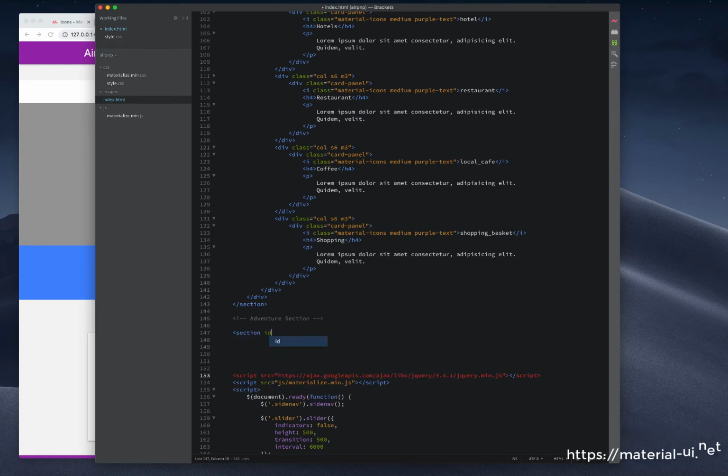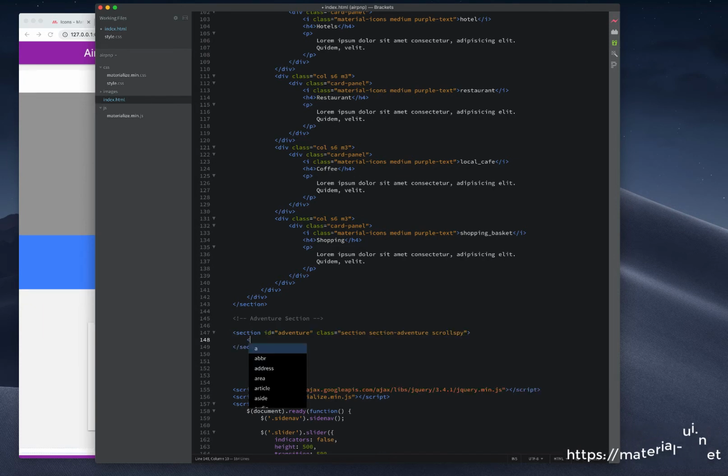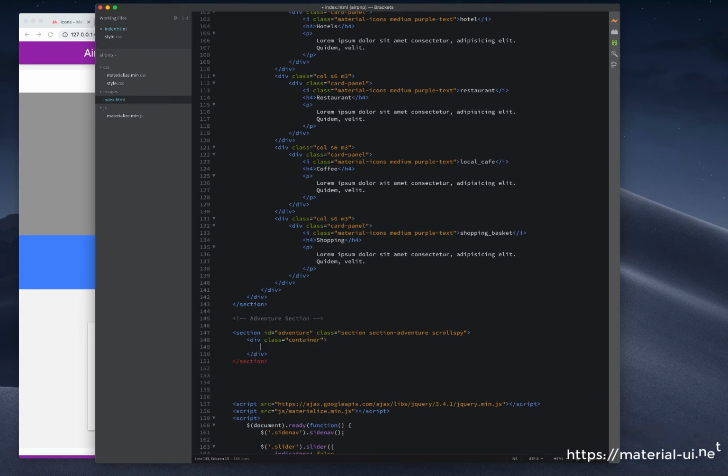Section ID adventure, class section adventure, then scroll spy, load this section, inside define div class container, inside this one we define row.